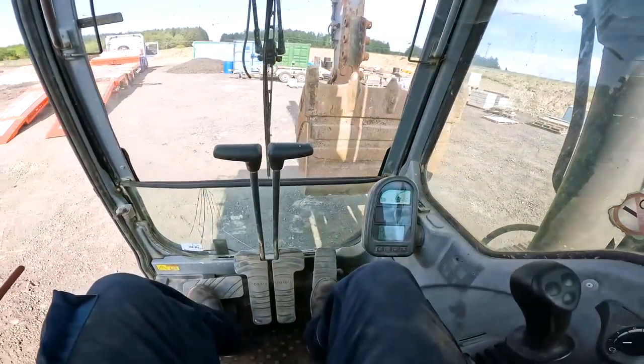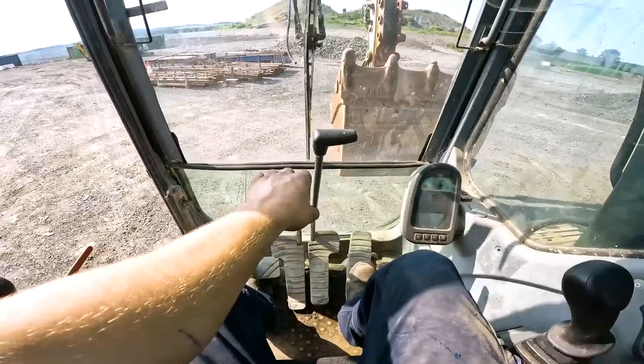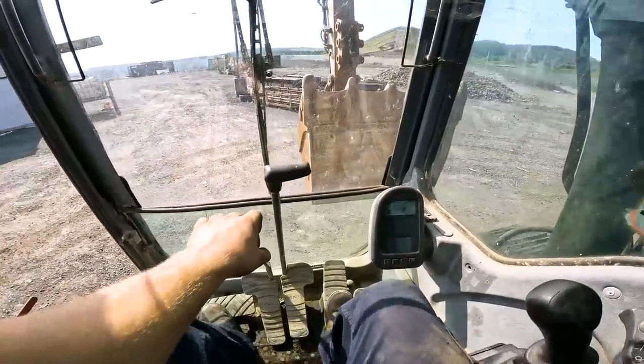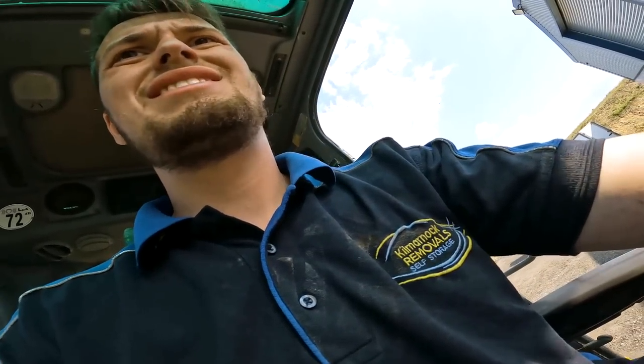It's not bad, this, eh? I'm spinning around, move out of my way. I don't know if that's how you turn these. I believe it is, but it just seems very rough. Seems very, very rough. It's got like rabbit mode. Those are the rabbit mode. Go fast, you cunt. No, I don't think these go fast. Oh, it's not that speed the whole way, is it?